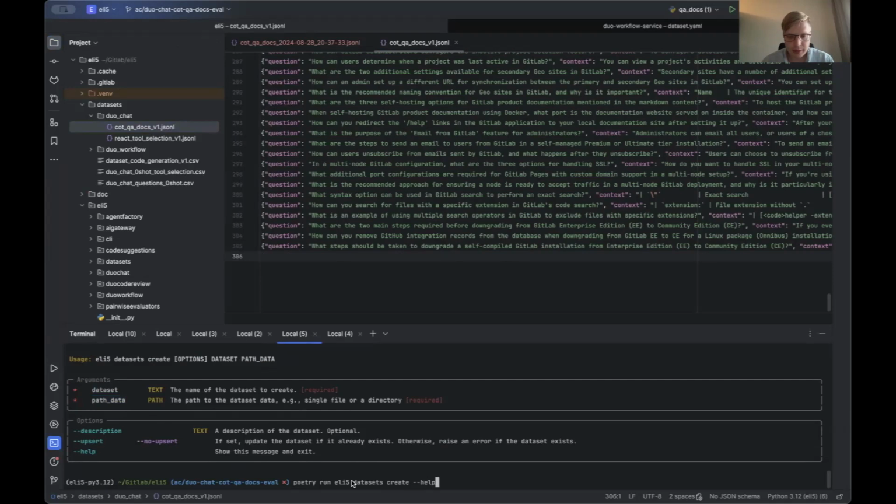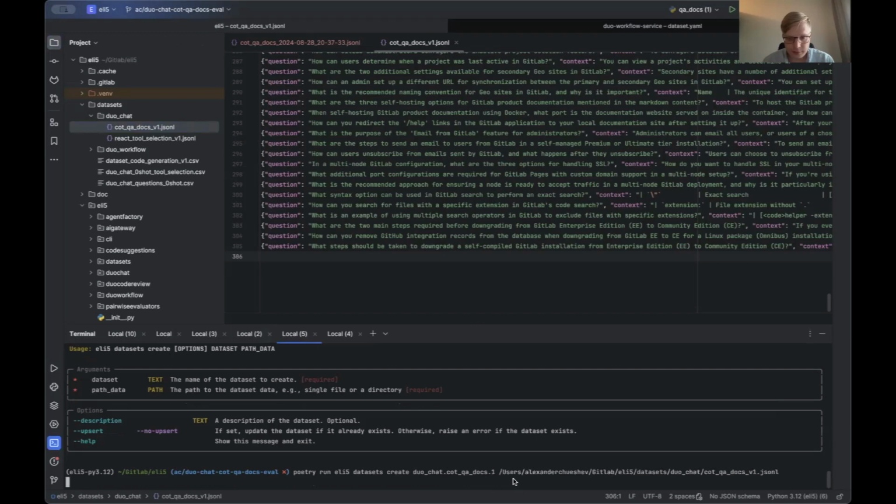So we can try. It's called DuoChat context QA docs 1, and then we just need to specify the path.